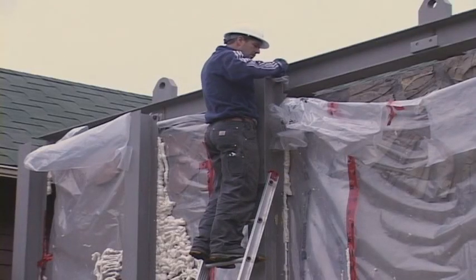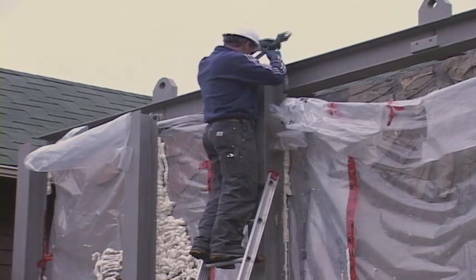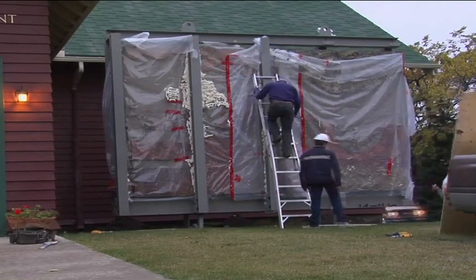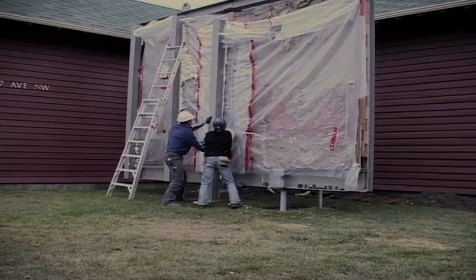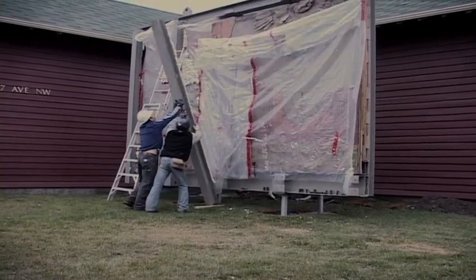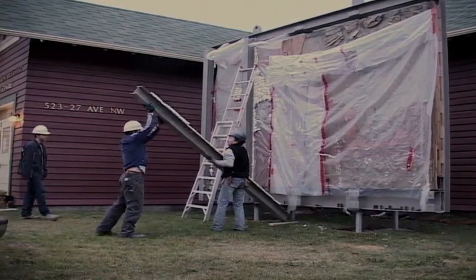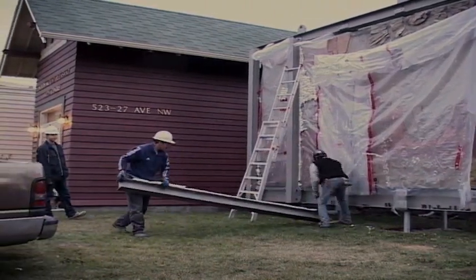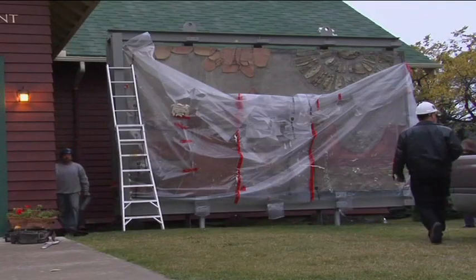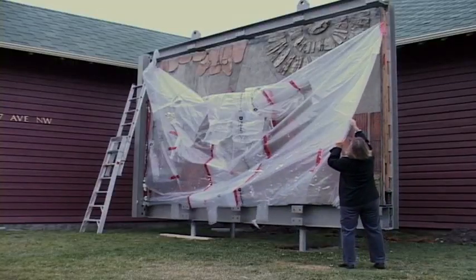Ed Trahantia named this mural 'Alberta Foothills Morning.' In it you'll see many things that Albertans are proud of: the mountains, both sun and rain, wheat fields, oil derricks, and cattle. One of the things I like best is that if you go up close, right under where the cattle are standing, you'll see the field they've been standing in — like the back 40 — with hoof prints. Look a little closer and you'll see a cowboy boot print, which is the artist's own boot print. He's got such a great sense of humor.